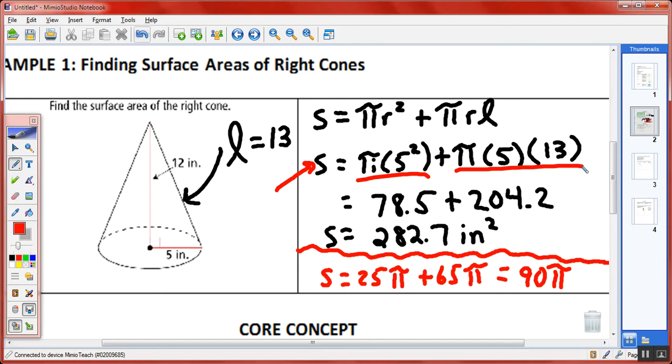Okay, surface area for a cone, a right cone. What's this formula? S equals pi r squared plus pi r L, where we know r represents a radius. That's nothing new. But today L is going to represent not a vertical height, but a slant height. Cool with that? All right. So that's how you find what, kids? Okay, so we also wanted to look at finding what else?